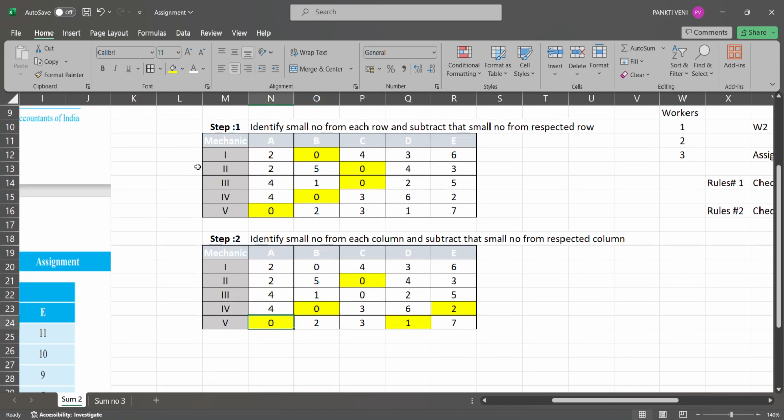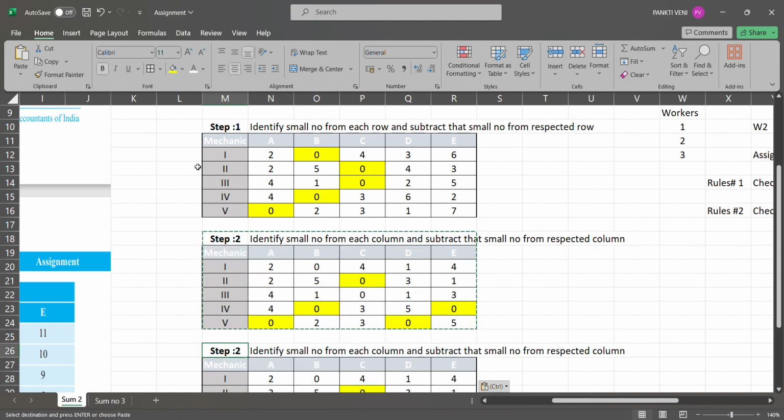So here you'll have 0. So the first 3 columns are unchanged. In the fourth column D and E, we have to make changes. So 1 minus 1 will be 0, 6 minus 1 will be 5, 2 minus 1 will be 1, 4 minus 1 will be 3, 3 minus 1, 2. Then here you have 7 minus 2, 5, 2 minus 2, 0, 5 minus 2, 3, 3 minus 2, 1 and 6 minus 2, 4. So my step 2 is also ready.